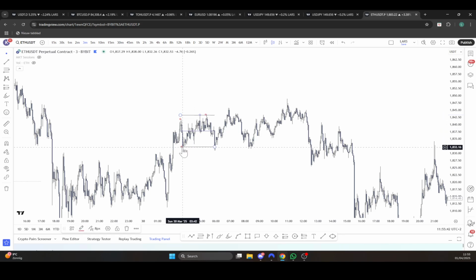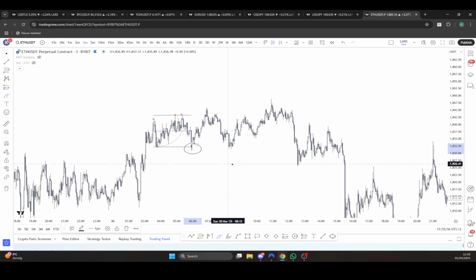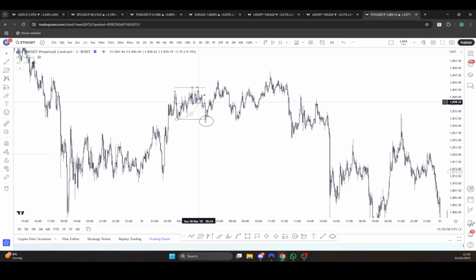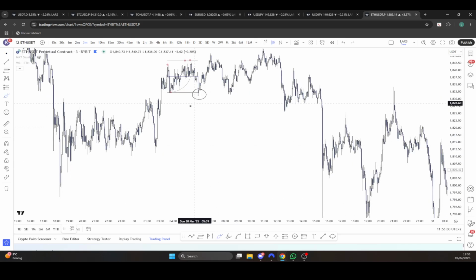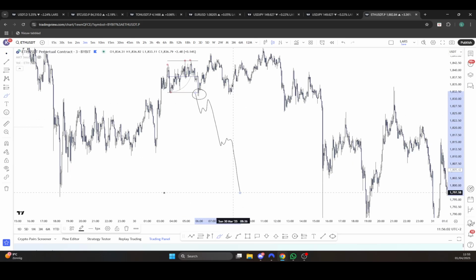You got the 3 taps signaling a Model 1 distribution schematic. Got some sort of a return to zone, nice little liquidity curve, and price got that rotation back down right here, hitting the technical target. But because the range was so small, a single range like this is not capable of pushing price all the way back down towards this low because the range is too tiny.